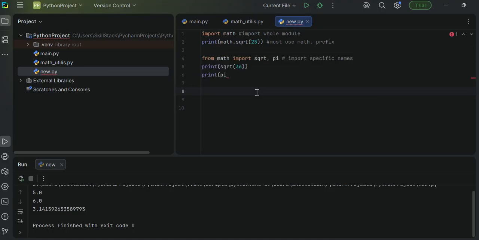Now there are other important things that you need to remember. When you import the names, you should remember one thing: no prefix needed. No prefix needed.